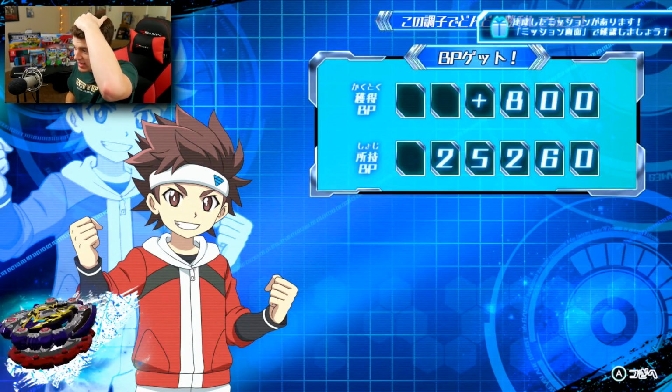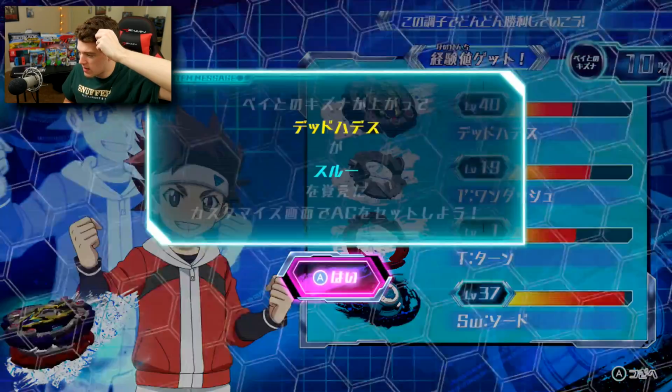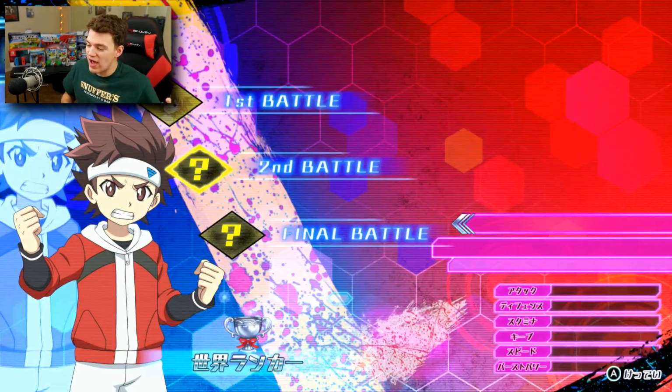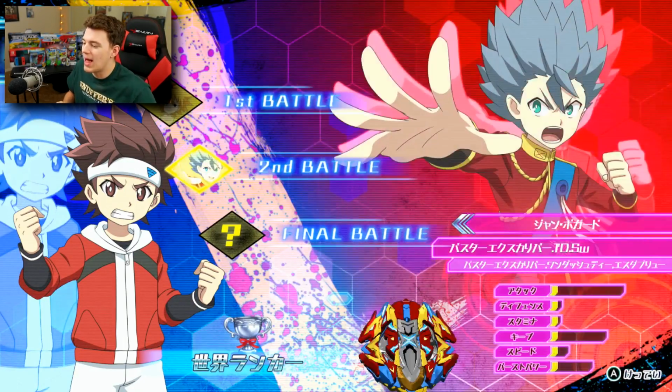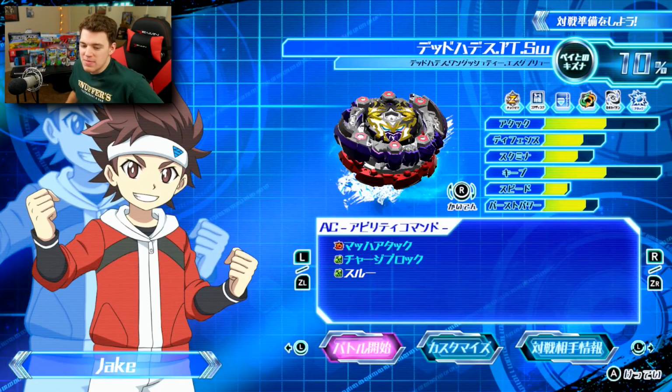Oh man, and we unlocked something. I'm going to guess it's because we beat Free. But we have beaten Geist Fafnir. If we beat Geist Fafnir, guys, what could be ahead? What lies ahead, you know? Alright, Buster Excalibur. I think we got him easy. He's going to have a lot of burst potential, but we got him. We got him easy, I think. I hope.